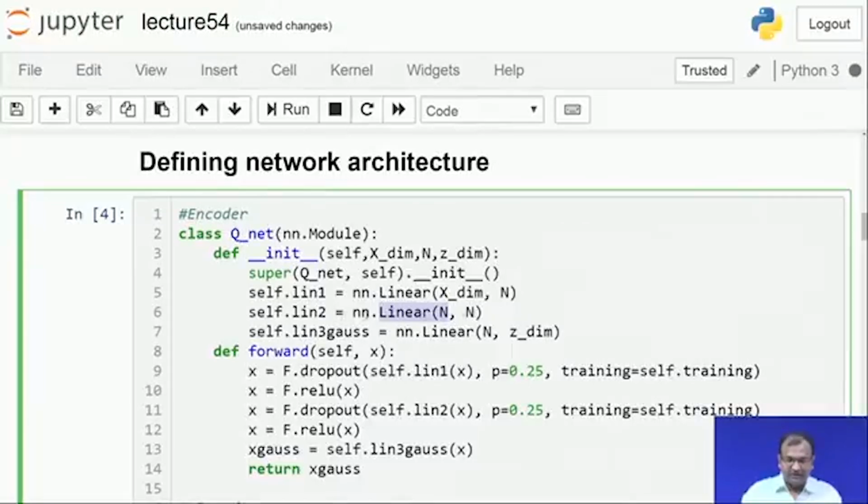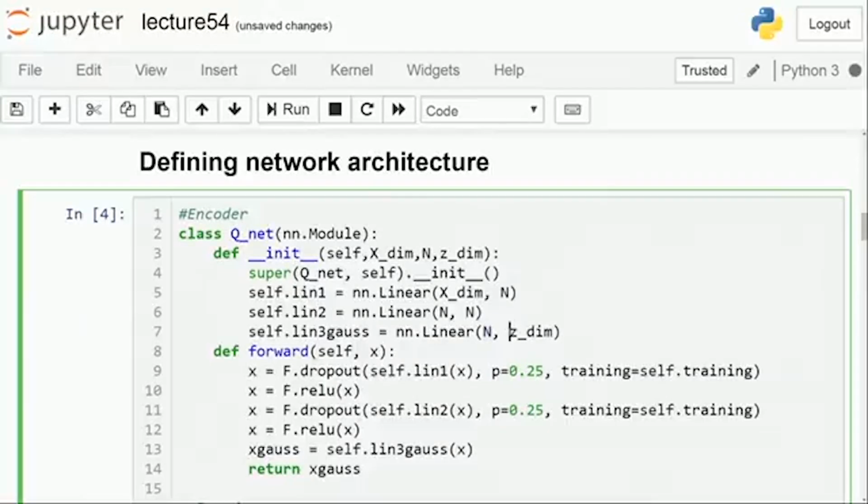Okay. Now, once this part is done, you do some sort of a sigmoidal transformation, and you connect these n neurons onto your latent variable representation. So, if I look at this whole network, it takes 784 neurons. My first hidden layer has n neurons, my second hidden layer has n neurons, and then it goes to my third hidden layer, which is also incidentally my bottleneck layer, and that is equal to z dim, where z is what is called the latent variable.